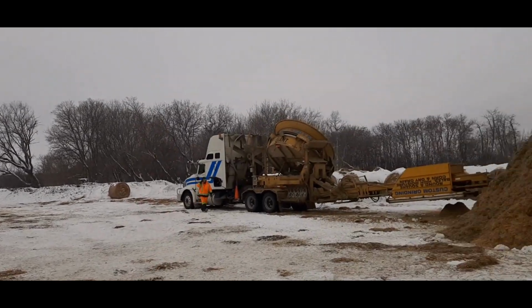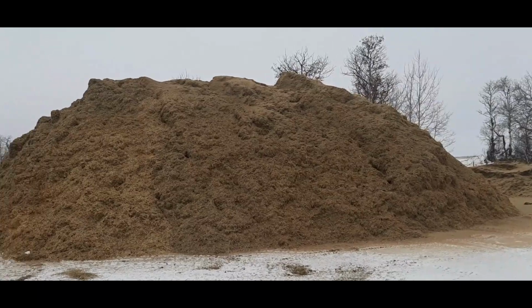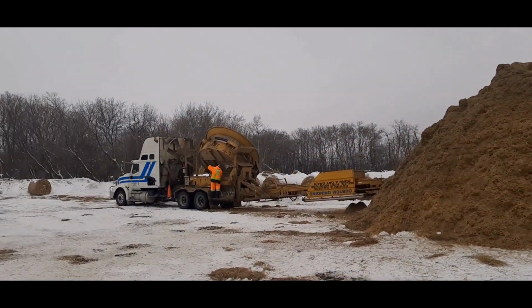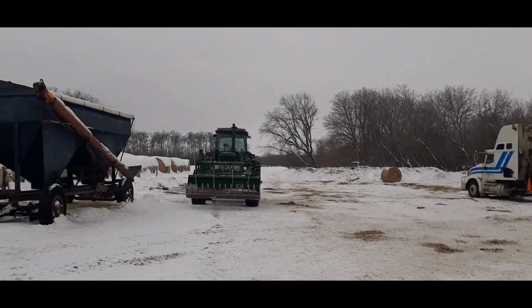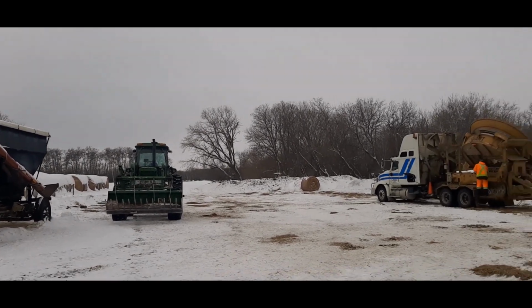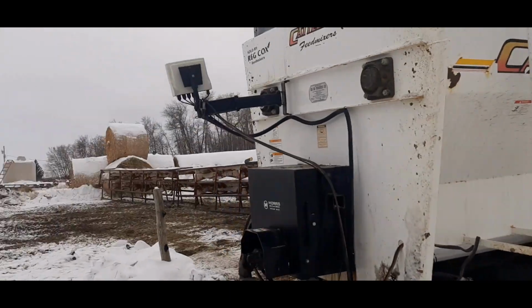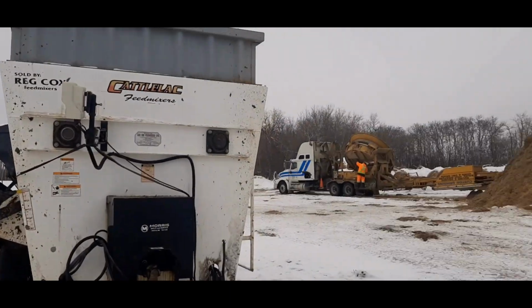Well, 2.25 hours later, we got 112 bales done. Henry's just cleaning up here and ready to go. And so we did those 36 bales of second cut alfalfa. There's 52 bales of straw. There were 14 bales of that prairie hay, that sloughy stuff.